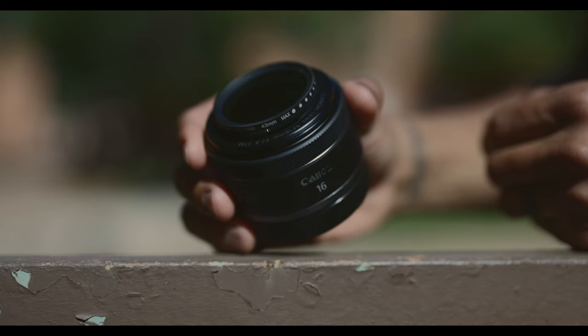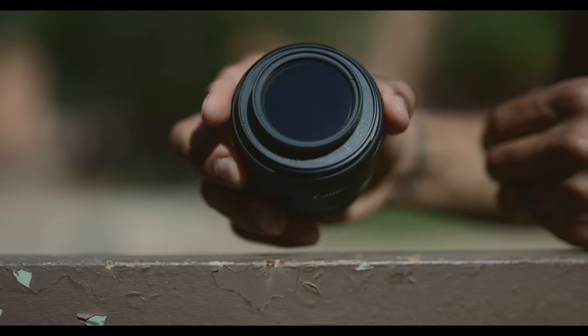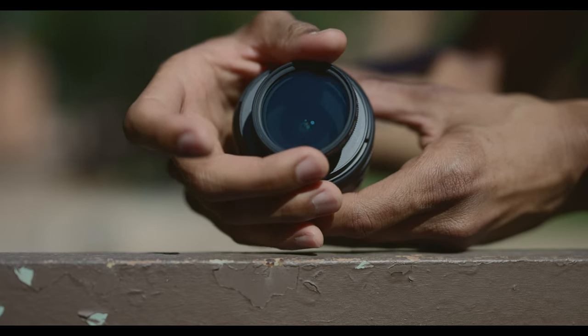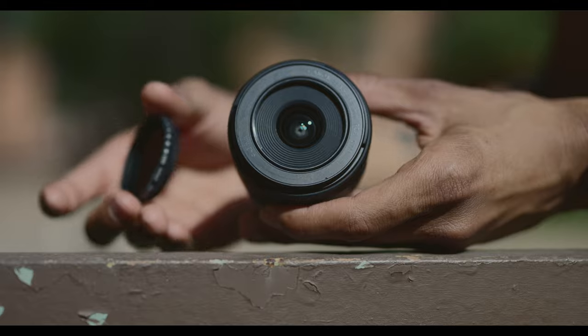You get what you pay for. The last thing about this lens that kind of bothered me initially when I first got it is the filter size. The filter size was surprisingly small and I don't even know why I didn't consider it when I was purchasing this lens. The filter diameter for this lens is about 43 millimeters. That's really, really small and it's pretty tough to find professional quality filters for a filter thread that small. I got a couple options off of Amazon and tried them out — they're all pretty cheap for the most part; they're not like a Polar Pro Peter McKinnon variable ND filter.